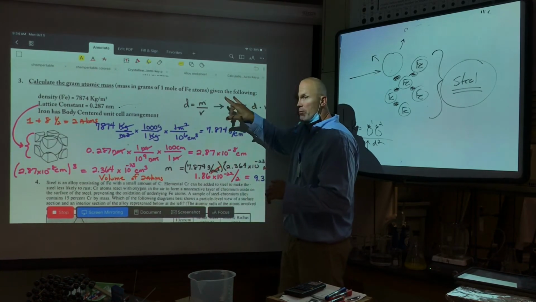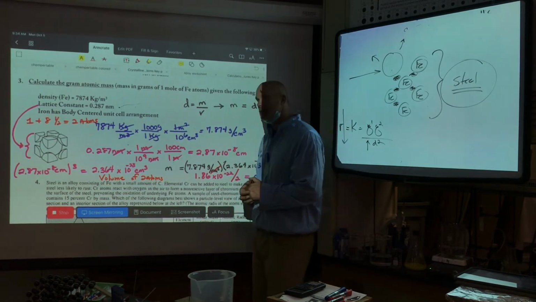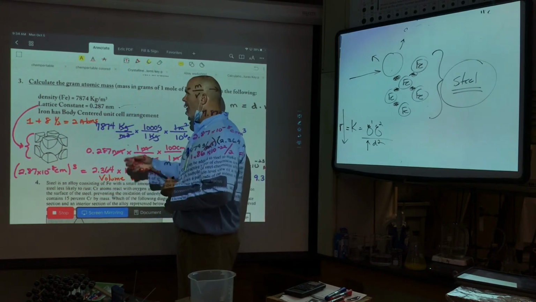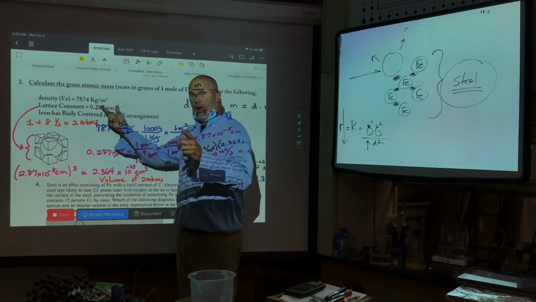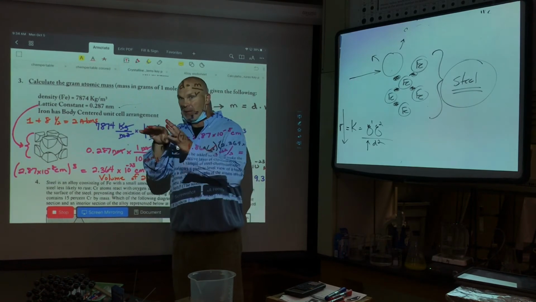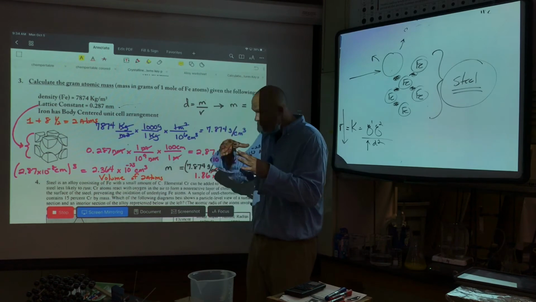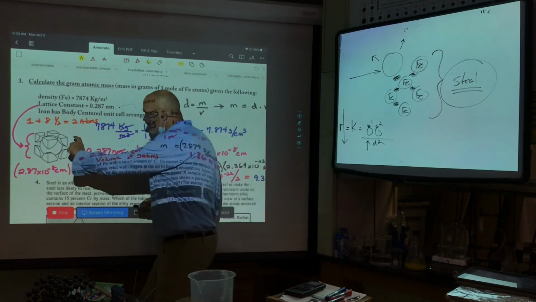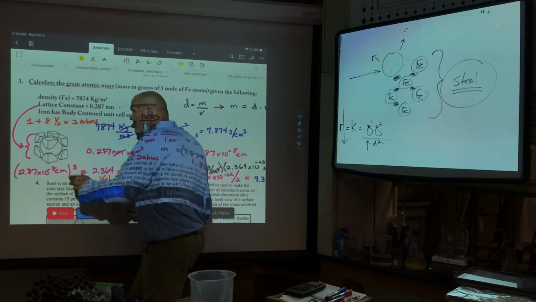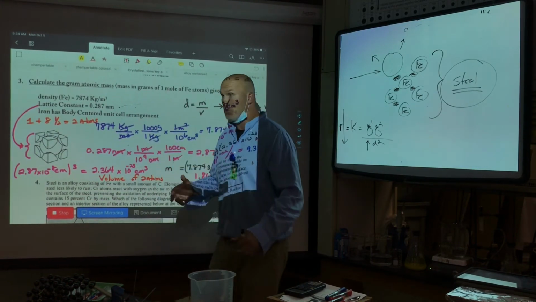But here's a question. It's really important to me. Calculate the gram atomic mass. Think about this for a second. If I get the lattice constant from X-ray crystallography, by shooting light, and we get the scattering effect and measure the distances, knowing the type of light and the angle at which it hits the metal, I can get this important dimension, which is of course a cube.